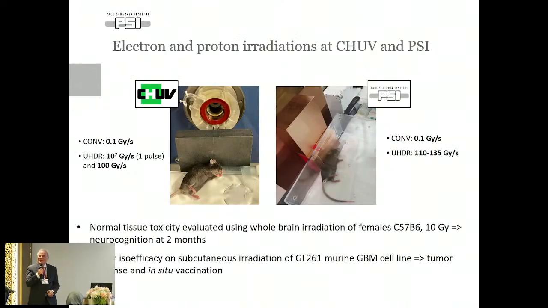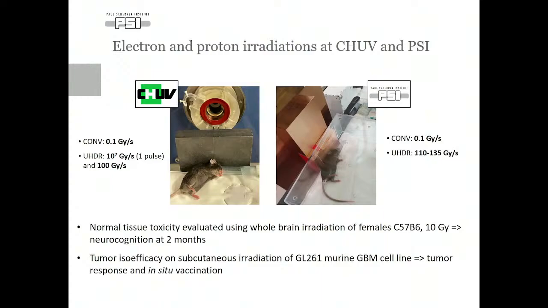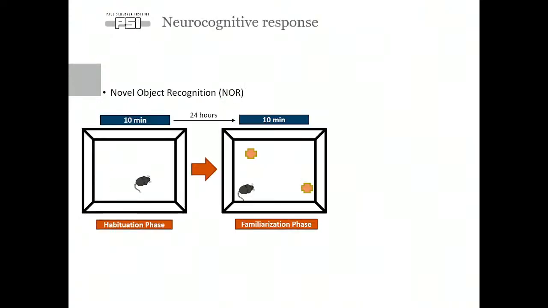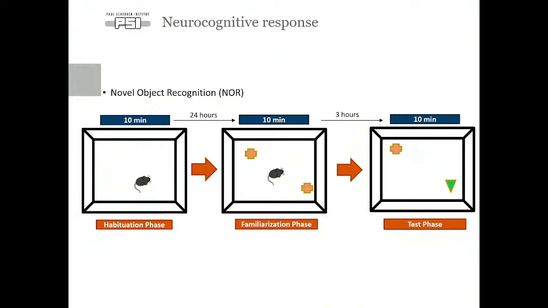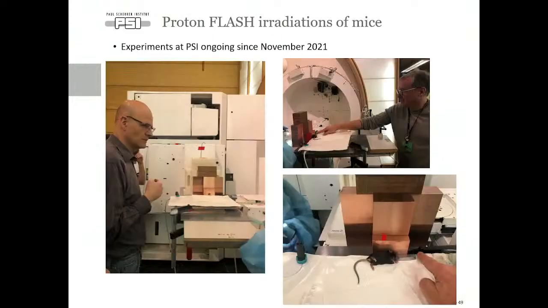So we said we need to do experiments with real animals. So we started a session with mice. We positioned them. The left picture is Lausanne. This is the electron accelerator, and this here is PSI with protons. We have a copper block with a small hole inside as a collimator, and then we irradiate just the brain of the mouse to see for neurological damage. I have to skip this because this is how we validate if the mouse shows neurological damage.